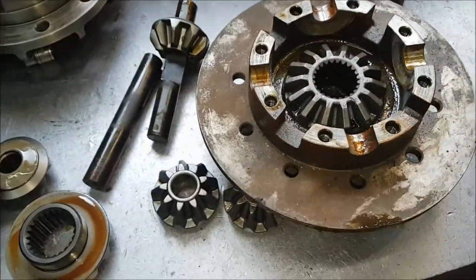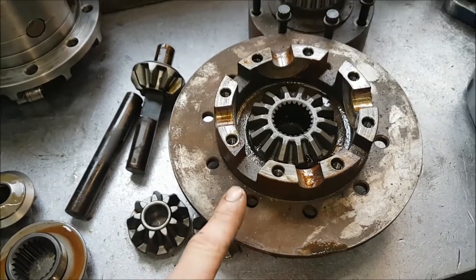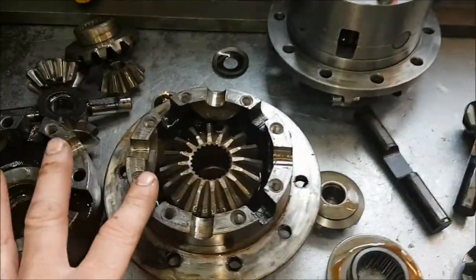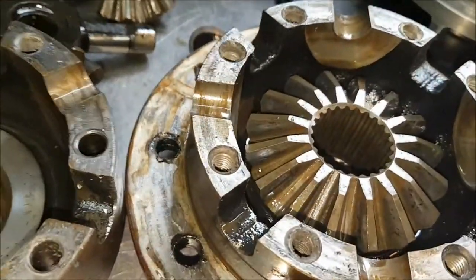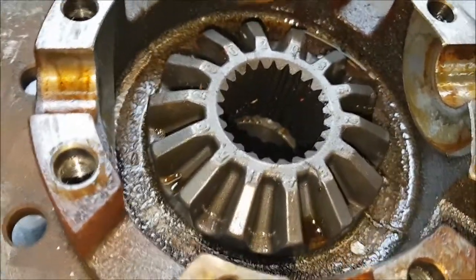So, P38. Bigger here, won't fit a standard long nose case without machining. 16mm and 18mm pin centres, cutouts, and different to the internals here. You can't swap the internals round. The gear clusters are different. If you look at the way that that gear's cut, it's a very sharp angled gear. And if you look at this one, it's completely different. So you can't just take a gear out of one of these.